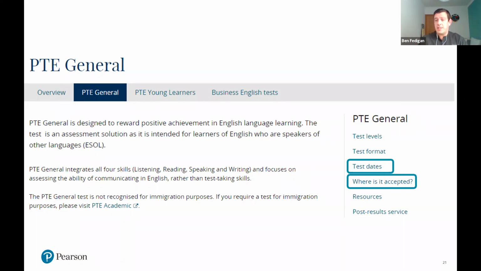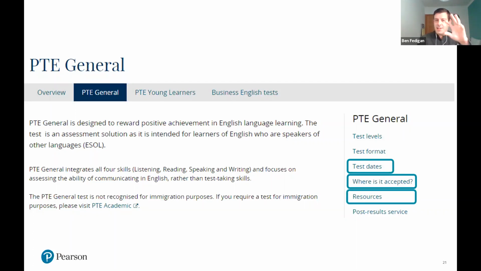And again, where it's accepted is what I mentioned at the beginning of the webinar, about making sure we know that this is the right test for them, because there are other tests available, PTE Academic, and others such as Versant. It just depends on what the student's objective is, and what they want to get out of this.